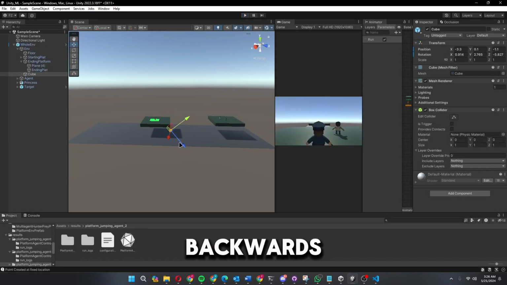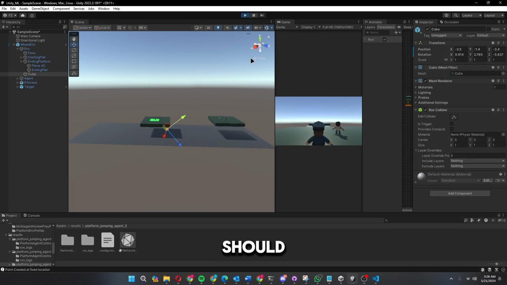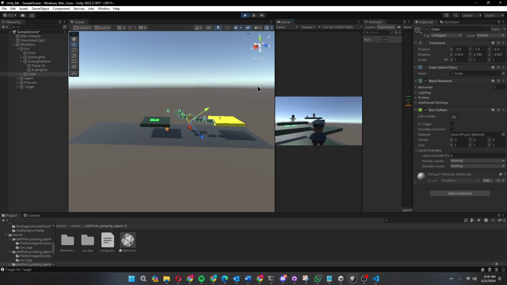A bit backwards and upwards. This should be good enough. Okay. This is good enough now.